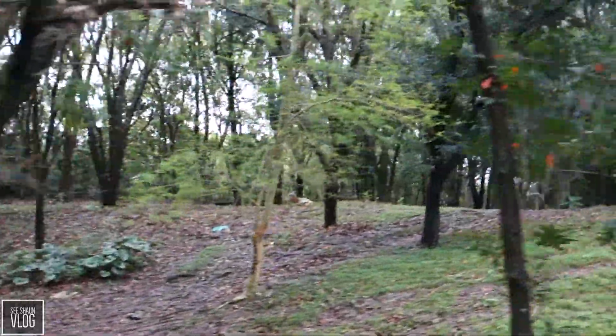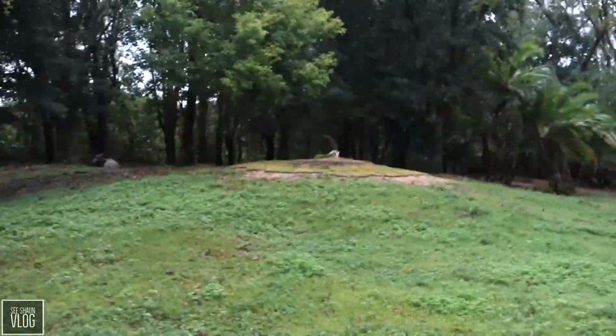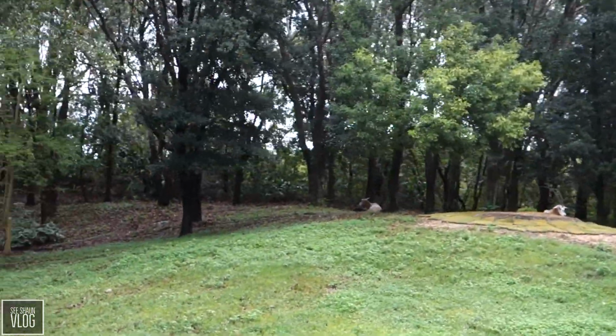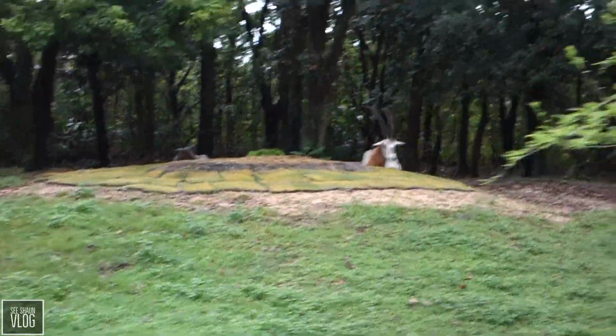The introduction of animals to new territories, it's a complicated project. Probably lots of work has to be done. You see geyser activity and springs have been forming. The oryx come from the desert. They don't need lots of water. What do they want? Fresh water. There's plenty of that all around.